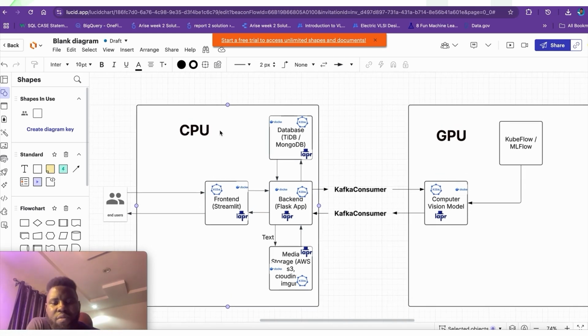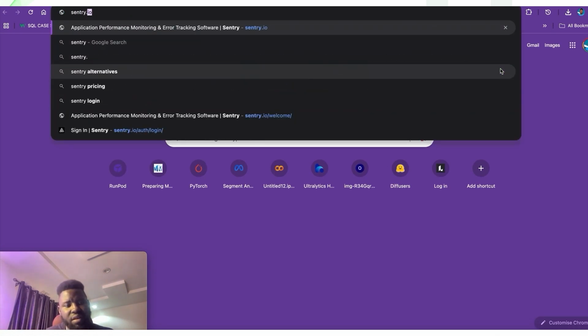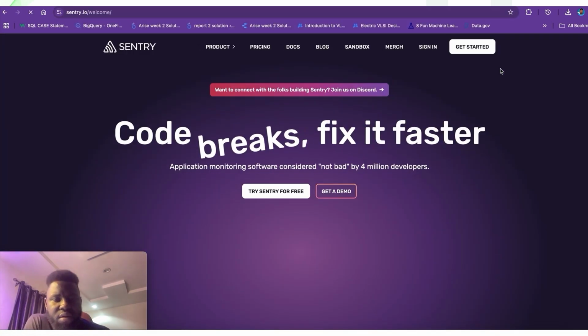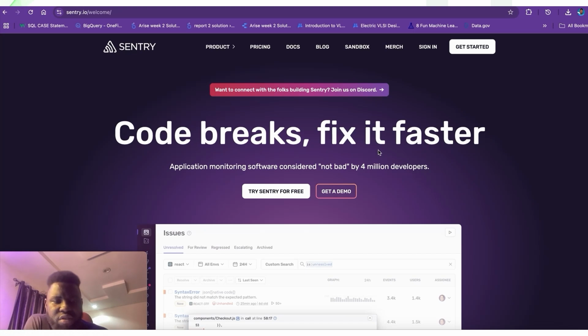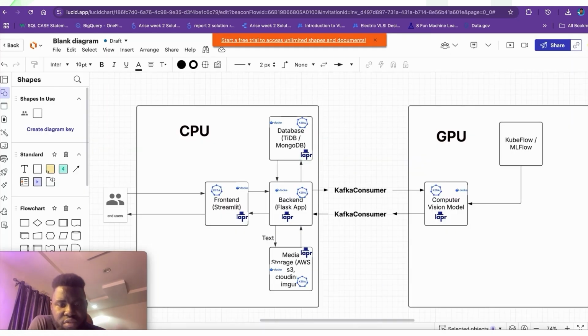All right, so for tracking, there are technologies like Prometheus and Azure Monitor and the likes that you can use to track. And then for logging of your code base, you can use Sentry. You might want to check out Sentry. So when you're writing code, and there's an error with your code or something fails in production, Sentry can help you keep track of how your code base is running in production, and you can basically see the logs.